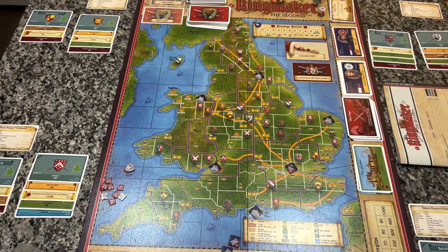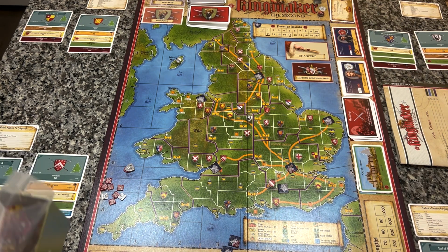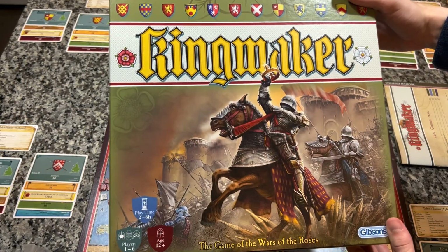But it is beautiful quality. It looks great. The components are amazing. Let me show you the box because it is very pretty as well. Organized pretty good. There's some odd pouches they send with it that I don't really know what to do with, and they send some stickers, but a beautiful, beautiful box.